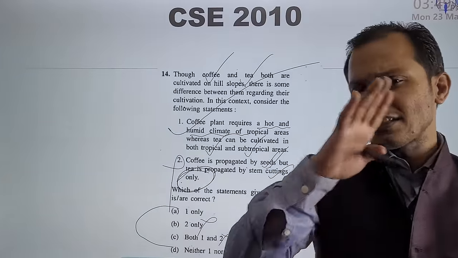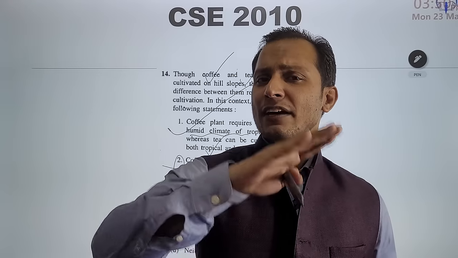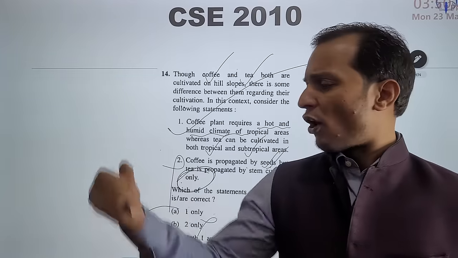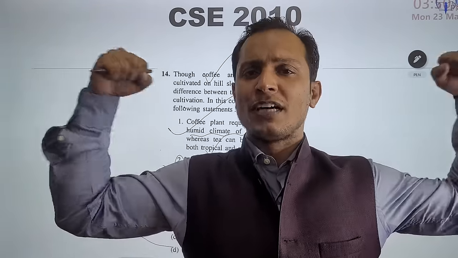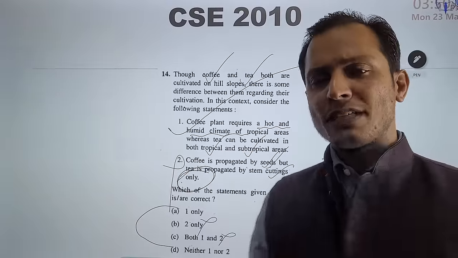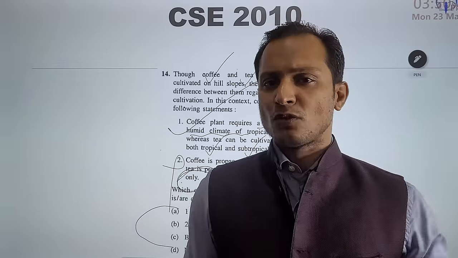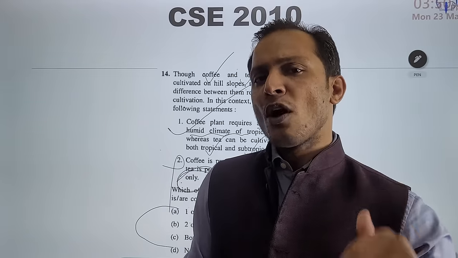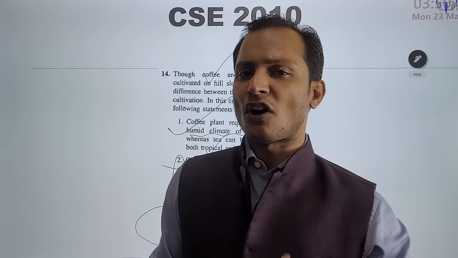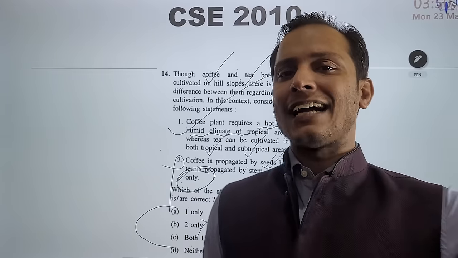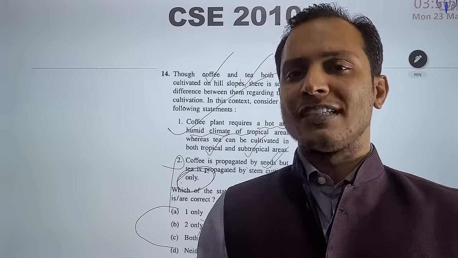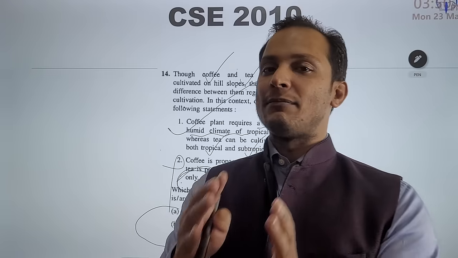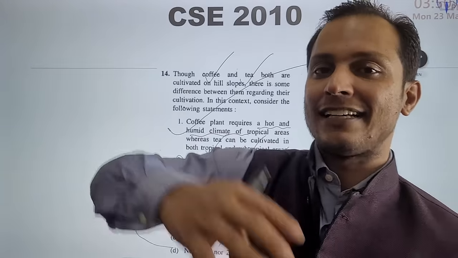So you see, just option elimination might not help you in every question, but option elimination plays a very important role. If you have option elimination and if you have knowledge, you become a he-man in the examination hall. You become a Shaktiman inside the examination hall. So what you need? You need knowledge also. I don't say that without knowledge I was able to score 145, 146 marks. Obviously, knowledge played an important role, but many had knowledge but they could not score like me because they did not know exactly these optional elimination techniques. Only with optional elimination techniques you can score very high inside the examination hall.